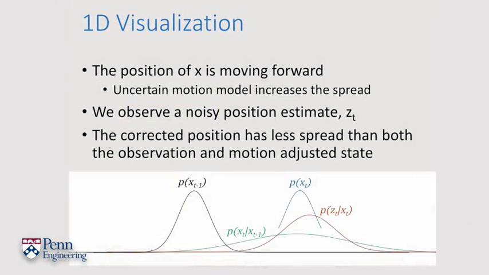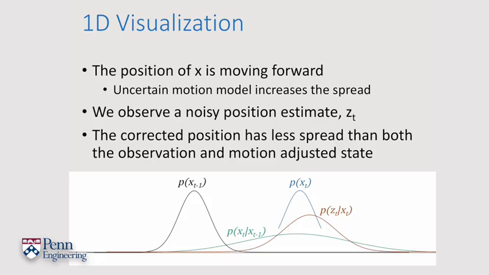Overall, we can present a pictorial example. Presented as the ball position, we see that the ball is moving from left to right, from t minus 1 to t. The predicted estimate is shown as the probability of x of t given x of t minus 1, has a large spread, because the motion model is not fully trusted. This spread is the result of the motion model noise distribution with covariance sigma m applied to the state distribution.